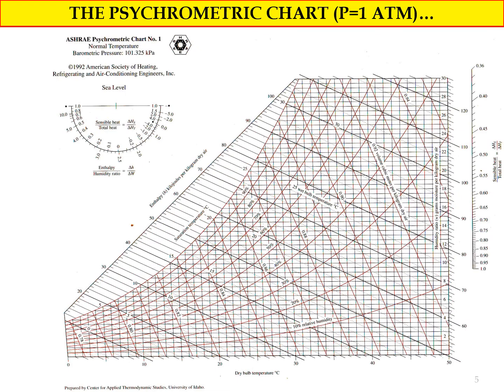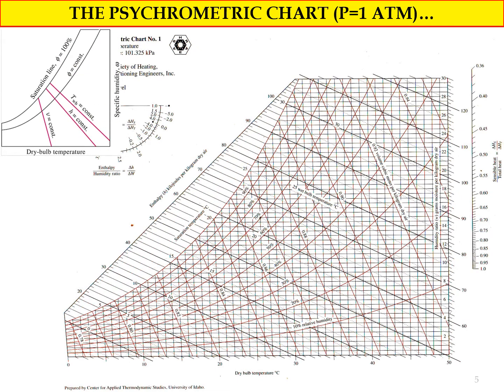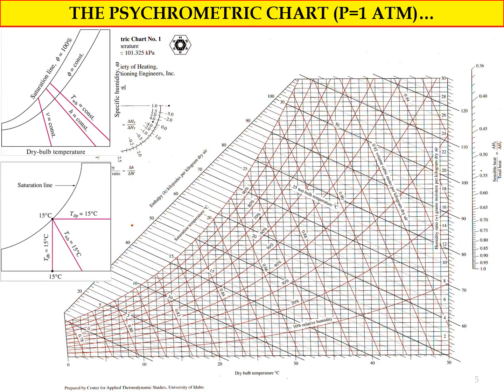Psychometric chart at atmospheric pressure. So this is the psychometric chart, and this is the guideline on how to read the psychometric chart. As you can see here, let's say the temperature is 50 degrees Celsius at the saturation line, and then the same temperature will be shown on the dry bulb temperature. This is 50 degrees Celsius and this is also 50 degrees Celsius. Let's say we look at the actual psychometric chart, 20 degrees Celsius straight line, you will get another 20 degrees Celsius. So the wet bulb temperature will be equal to the saturation temperature along this straight line.